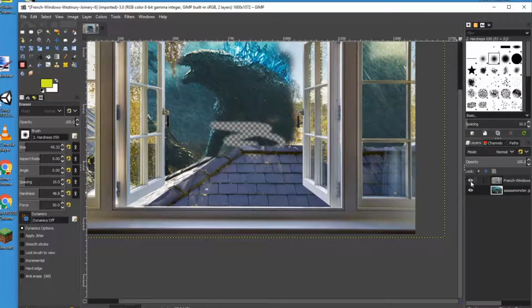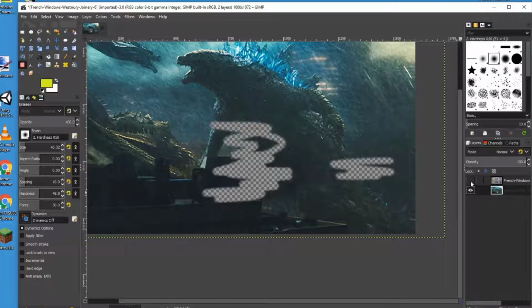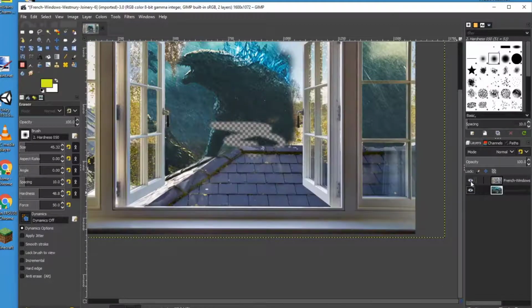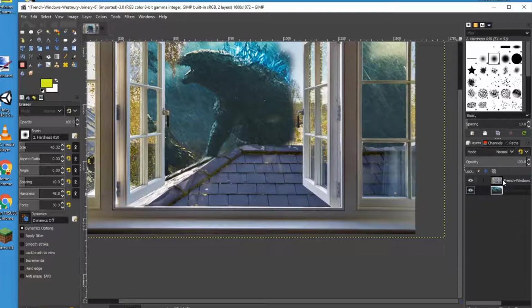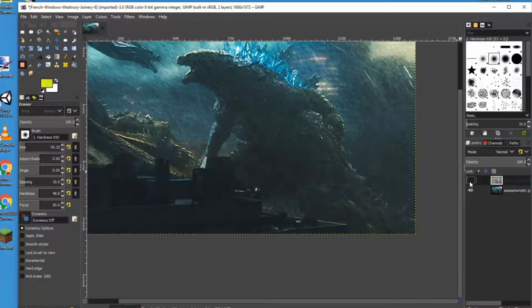And then you look and say, oh no, I erased on the lower level. I want you to be aware, okay? I'm going to undo. I want you to be aware that you have to be selected on the layer that you want to erase. So if you're erasing and nothing's happening, it's probably because it's underneath. Good luck trying to fix that. And of course, anti-erase works.